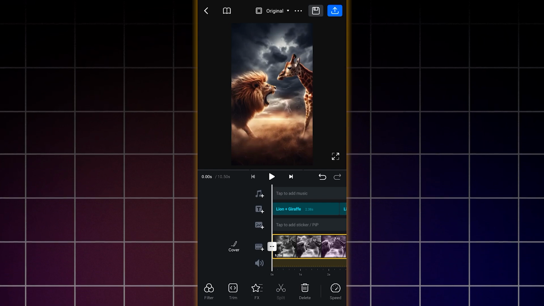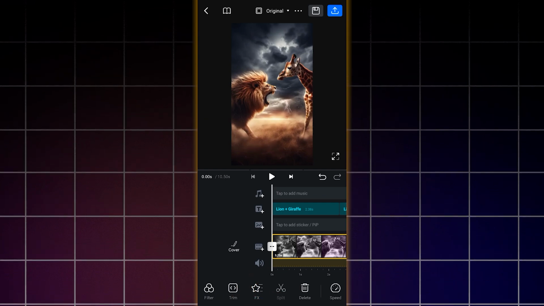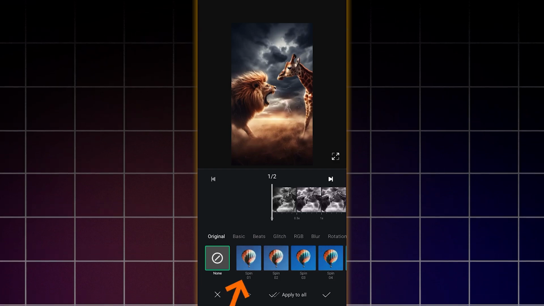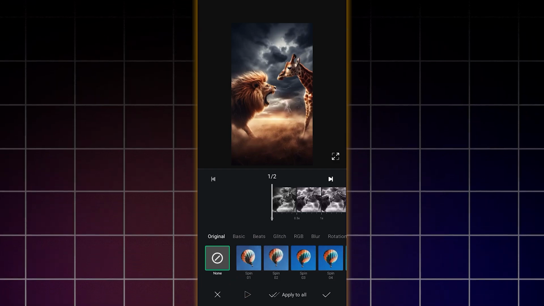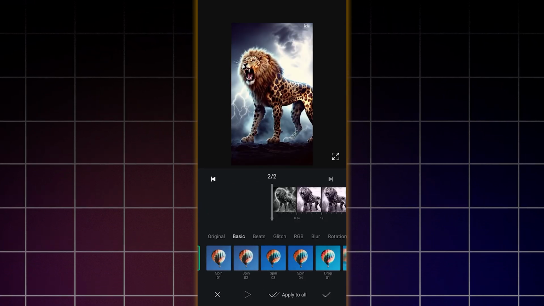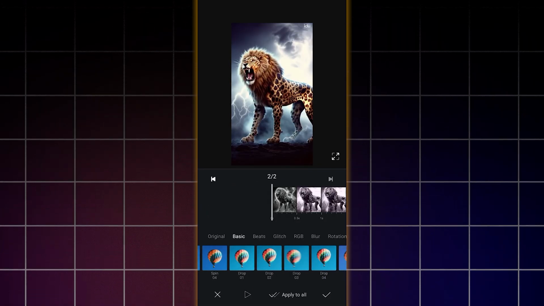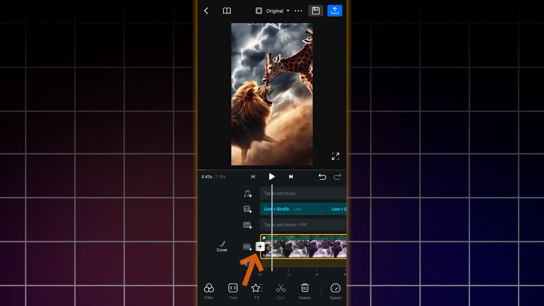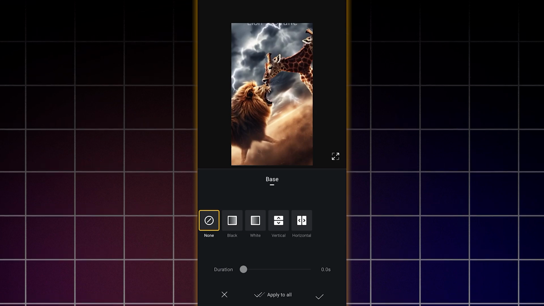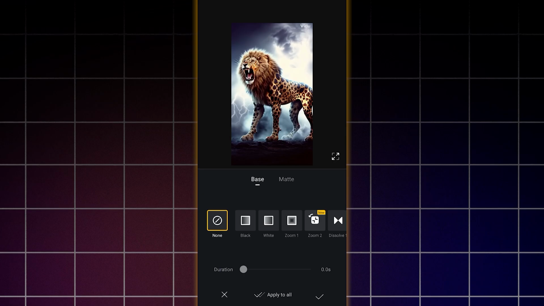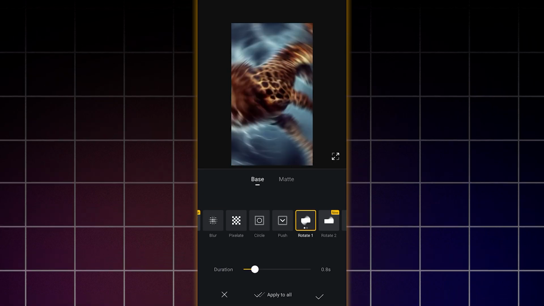After this, you can click on the FX option at the bottom of the page. Here you can pick any effect you like. Usually people pick the Spin 01 effect. So let's choose that. After you are done with the first video, you can also add effects to the second video. Here we will add the Soul effect. Now, click on the plus icon and add the white transition into the first video. After this, do the same for the second video, but this time add the Rotate 1 transition.